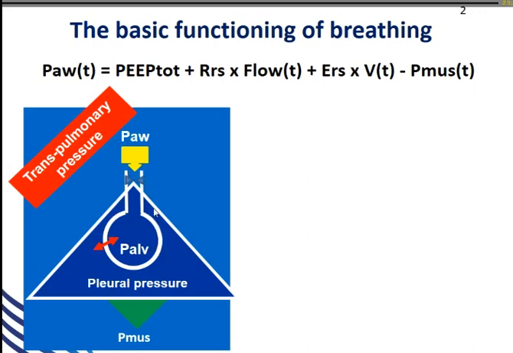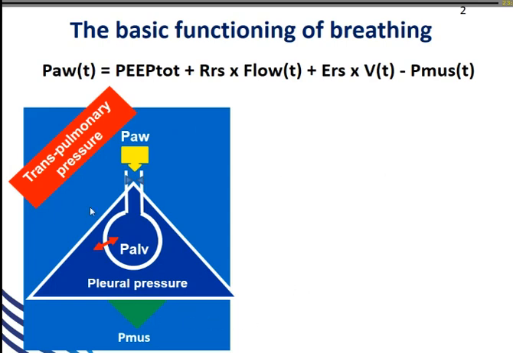And during this travel, the air has to overcome different forces to result in the inflation of the respiratory system by the tidal volume. The first is the resistive forces, in particular the airway resistance, and in particular the airway diameters. And the second is the elastic forces coming from both the lung and the chest wall. The second key pressure is the alveolar pressure. We can obtain it from the airway pressure, and we'll come back on that very soon. And if you refer the alveolar pressure to the pleural pressure that surrounds the lung, you get the transpulmonary pressure.